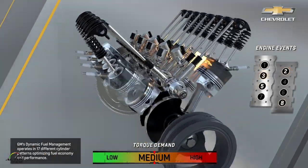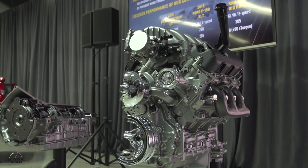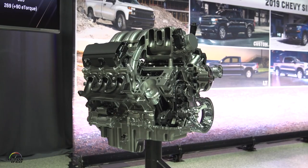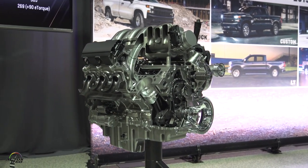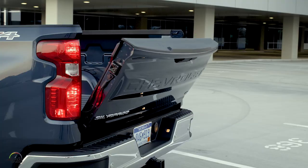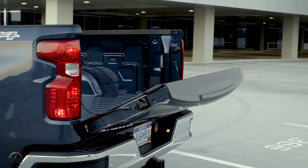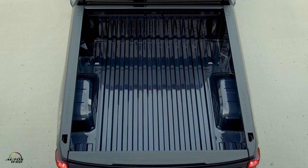That's a key attribute, obviously, for a Chevy truck. One of the other key attributes that we are proud of, which is directly customer-facing, is the mass of the engine. We were able to take 80 pounds off of this engine relative to the 4.3 liter, and that goes directly into the payload. This truck has one of the most impressive payloads in its class because of that.